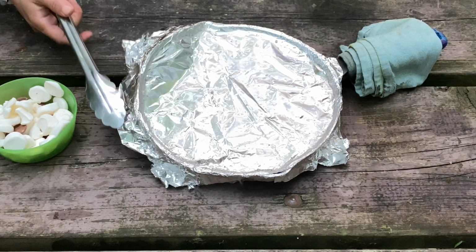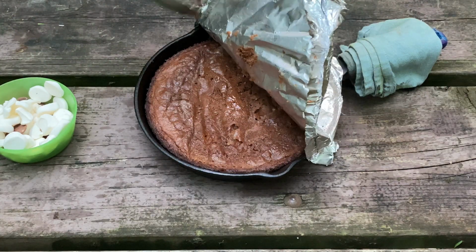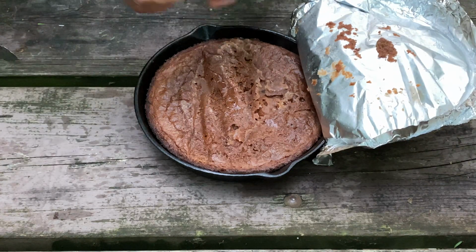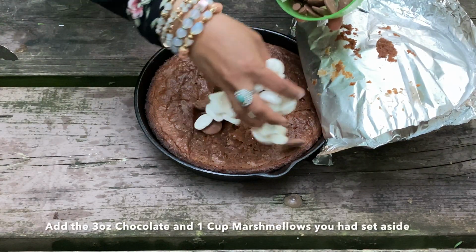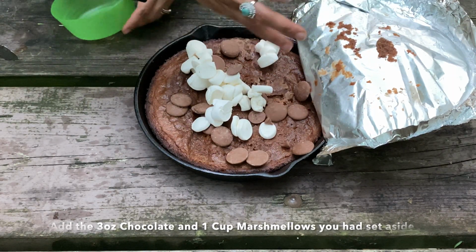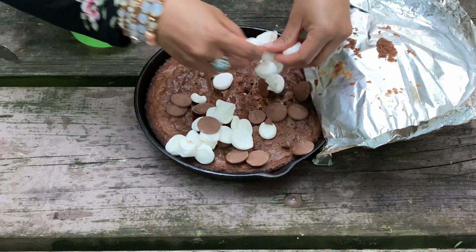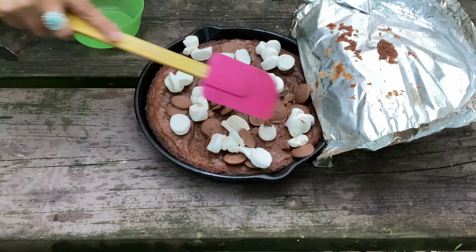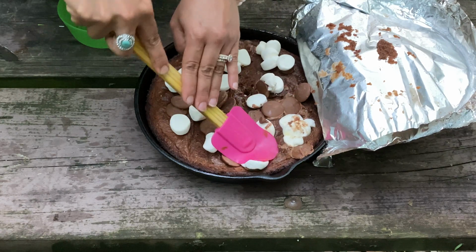It's been 30 minutes, so let's see. Ooh, that looks so good. Okay, so I'll just put quickly some of the marshmallow and chocolate to make it s'mores. And we'll try to just put it in a little bit.